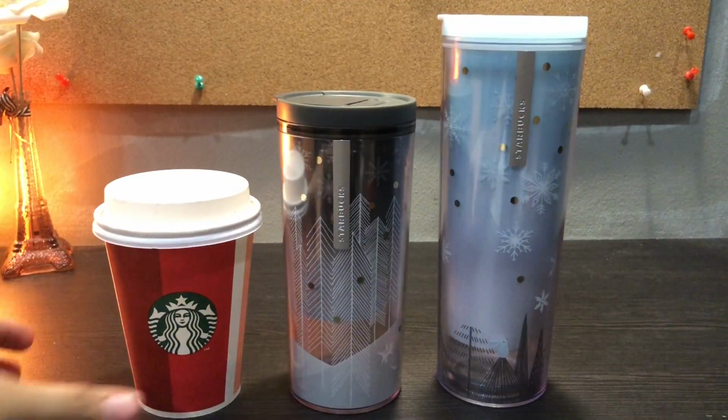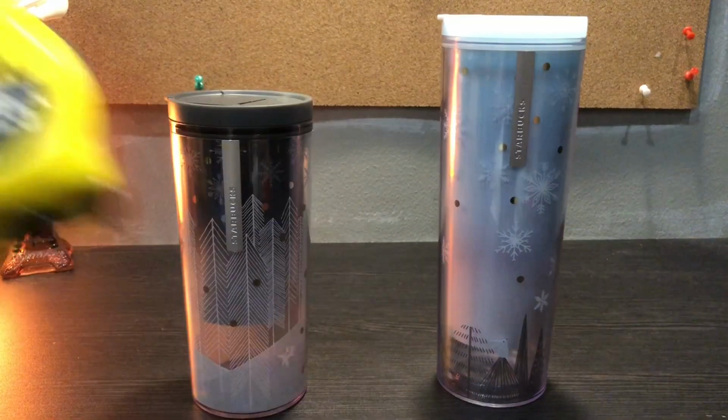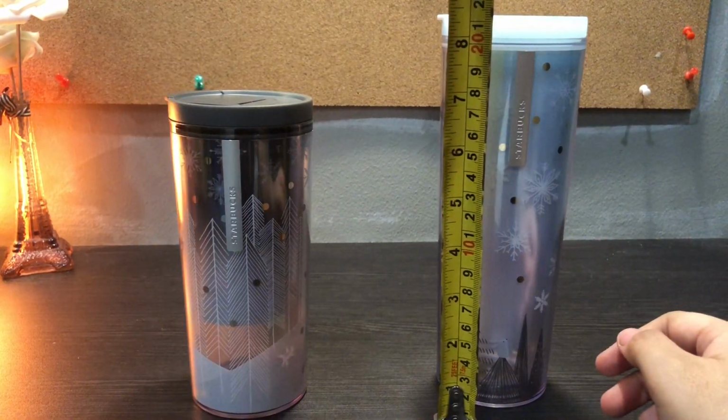Just a comparison, this is a tall size beverage. And for your reference, let's get the actual measurement. This is 7 inches. The other one is 8.5 inches.